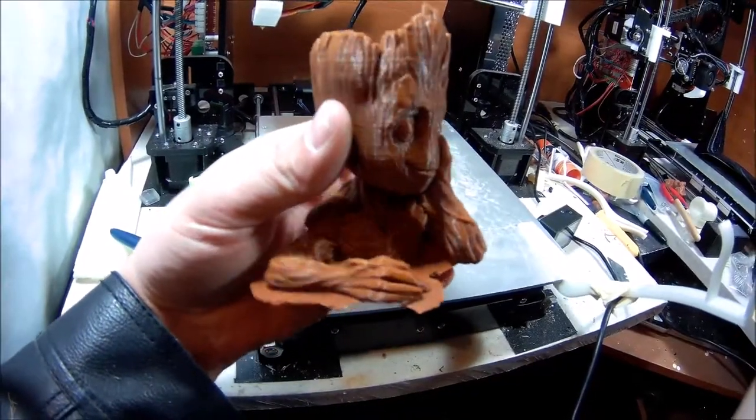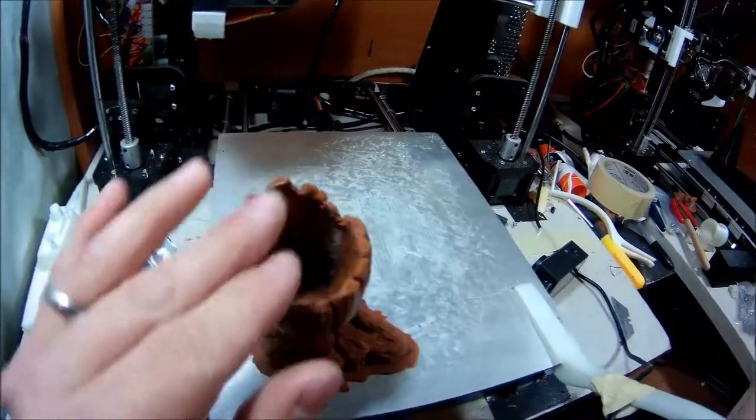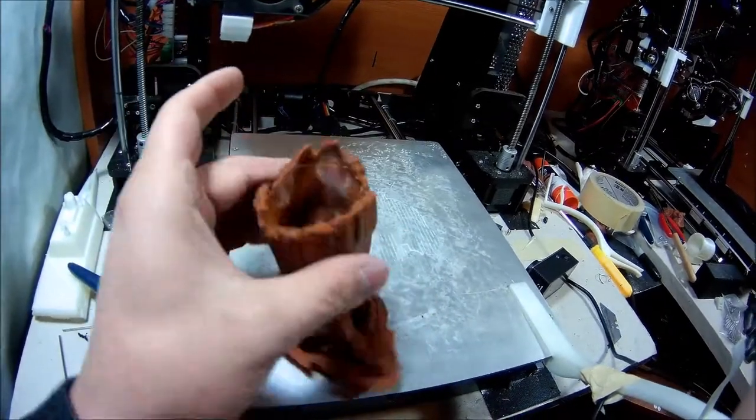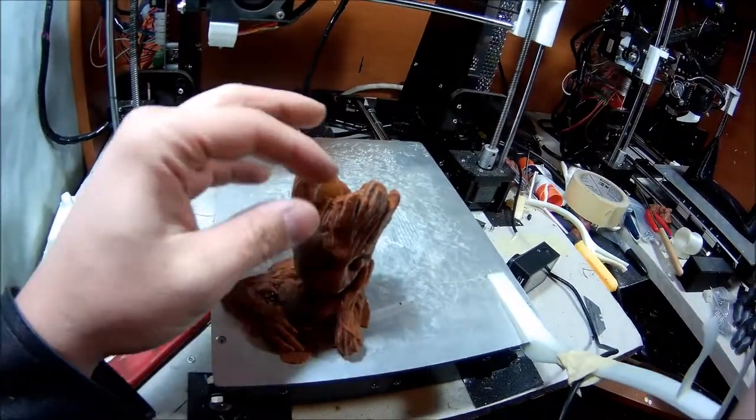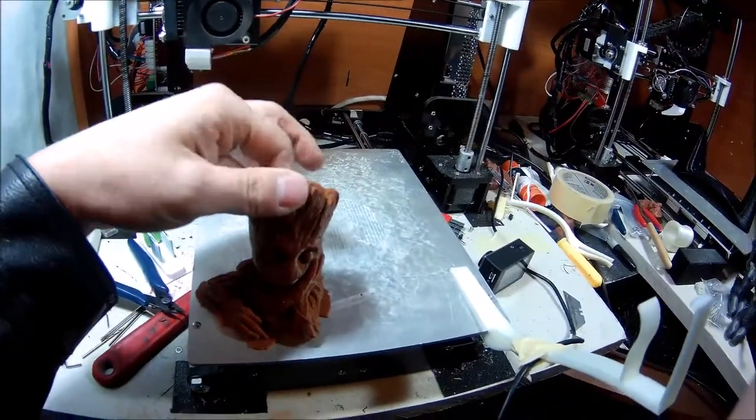All right, well, there he is, the baby Groot little flower pot. He's just got a little hole in the back of his head, so you put a couple little flowers right there poking out. I got a fair bit of cleanup work to do on this one, and then I got to seal the inside.